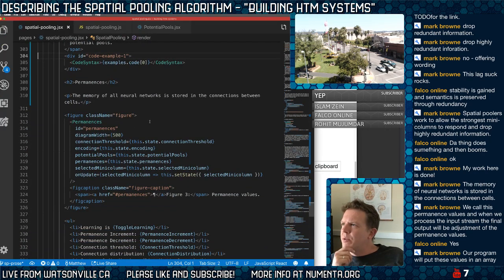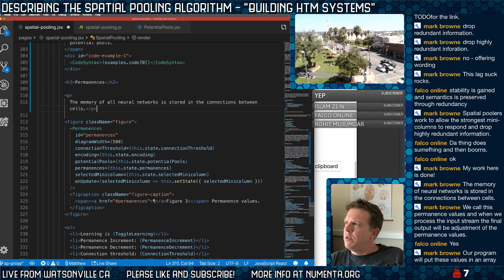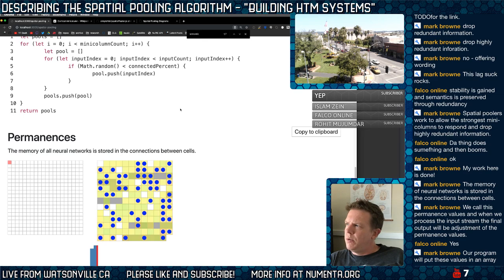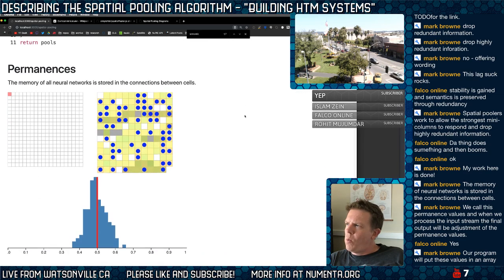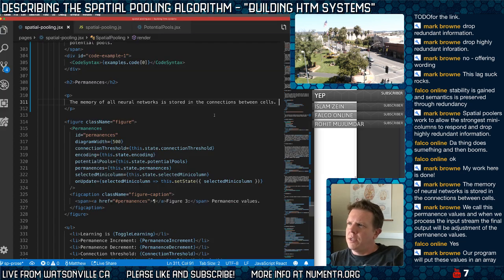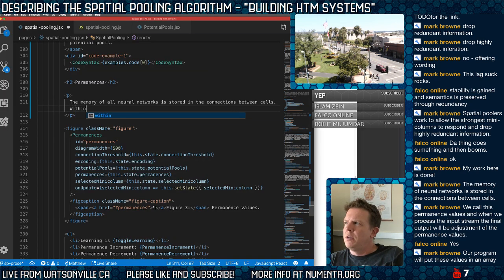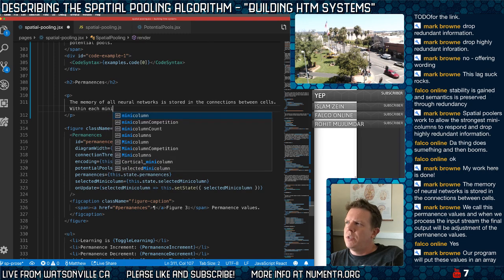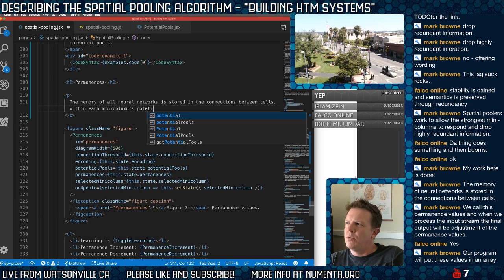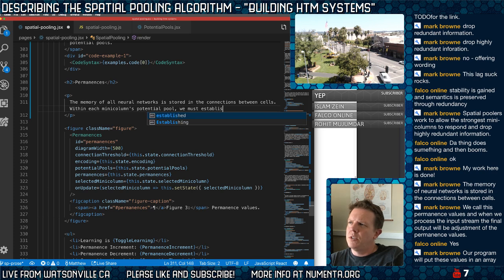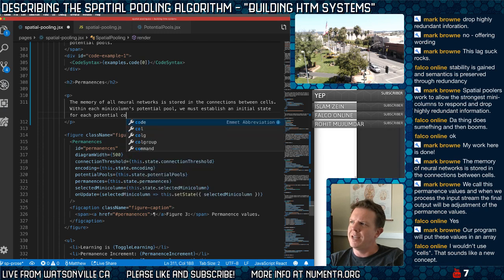The memory of all neural networks is stored in the connections between neurons, or cells, whatever. So within each mini column's potential pool, we must establish an initial state for each potential connection.